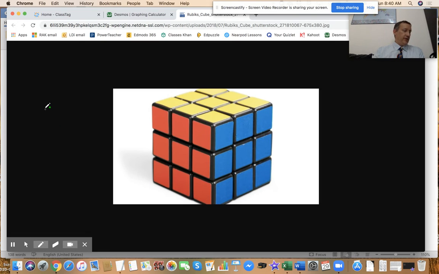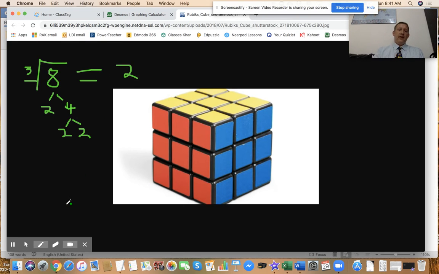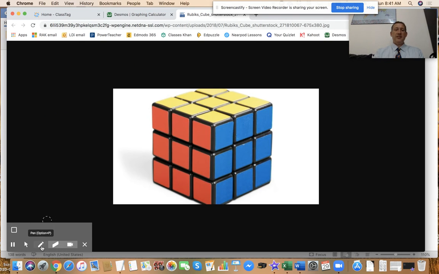Okay, now let me give you one to try. What would be the cube root of 8? You could look on your list, or you can think, what can I divide 8 by? Oh, I can divide 8 by 2. Can I divide it by 4? Yeah, I can divide it by 4 also. But I can only divide it by 4 one time. How many times can we divide it by 2? We can divide it by 2 once, twice, and then 3 times. So the cube root of 8 is 2. All right, well that works for perfect cubes. What if it's not a perfect cube? Well, then it's going to be an irrational number.